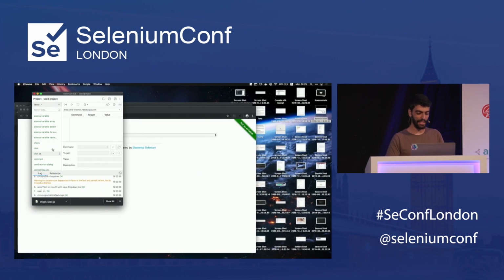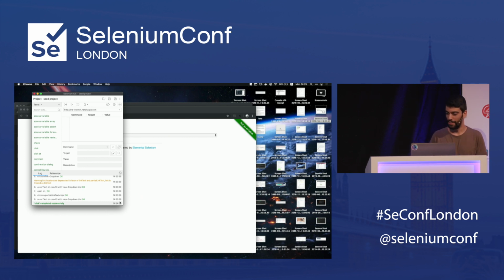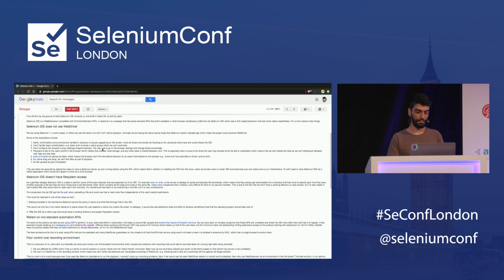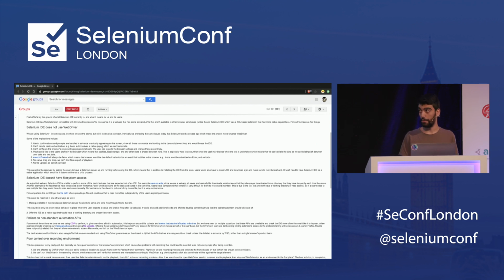So Selenium IDE right now is undergoing major changes due to a few problems that the extension currently has. And we're going to move it to an Electron app. I've written this amazing post about what the problems in Selenium IDE are at the moment. I'm not sure if you know how Selenium IDE works, so I'll go through that, and then go through what we're planning on doing when we move to Electron and how we're going to solve all these issues that people currently using Selenium IDE are facing.